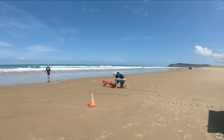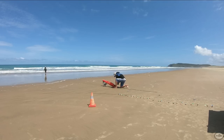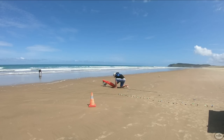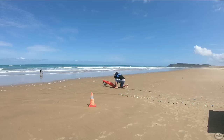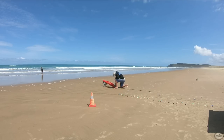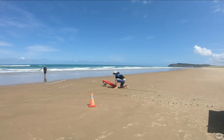Actually, hundreds of little pippies. I mean little, like half the size of your little fingernail, all on the water here on top of the sand, which is quite cool to see, but a lot of them will probably end up dying. I'm not too sure how that system works, but there's hundreds of them. Little baby pippies.